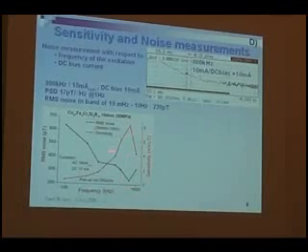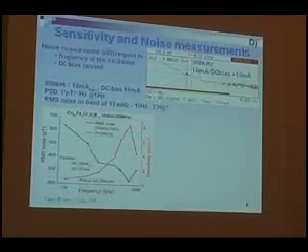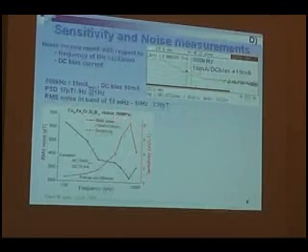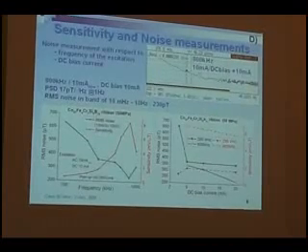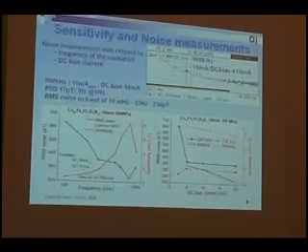So you can see that there is some maximum in sensitivity, and it is for the 50 megapascal annealed ribbon.